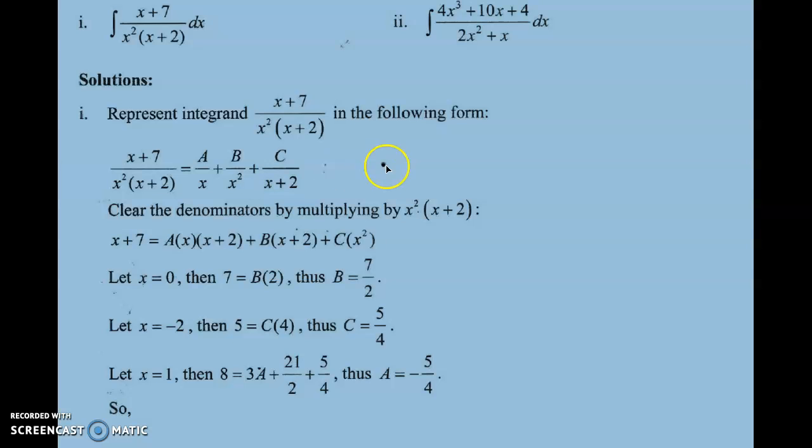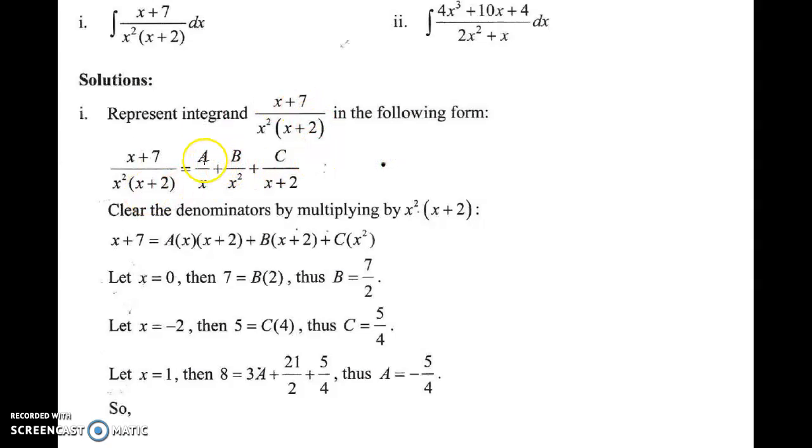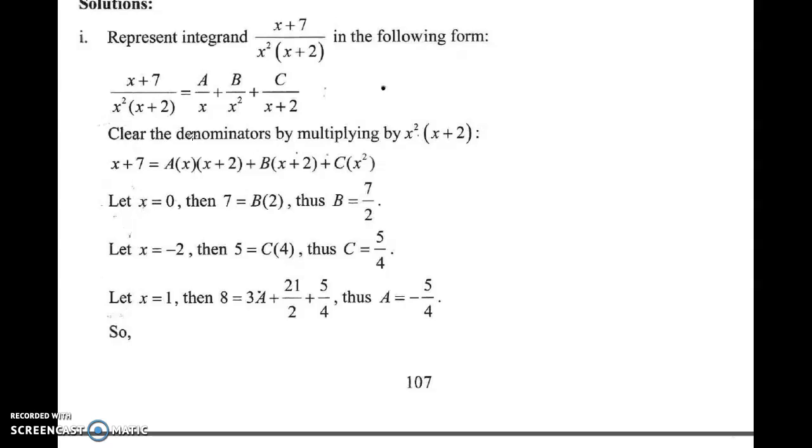So now that you have figured this out, the next thing to do is to get the values. To get the values is not that hard. You just multiply all of them by the denominator to get this. And then you need to play around with the value of x. First, try to see what value you input will eliminate terms. We have 3 unknown variables here. Just figure out what value of x will eliminate 2 out of 3 unknowns. For this case, if you put x equal to 0, as you can see, C will be eliminated, and A is also eliminated. Then you're able to figure out B.